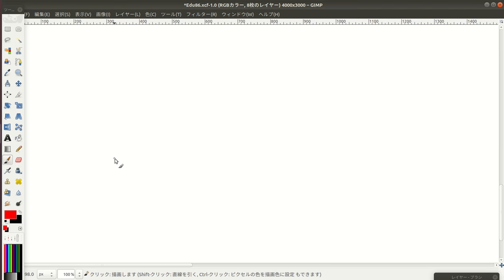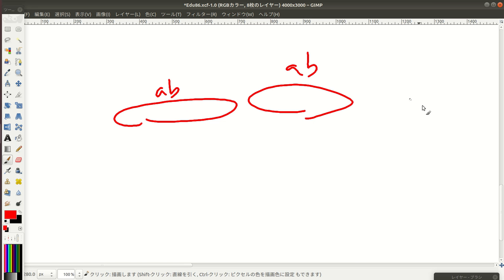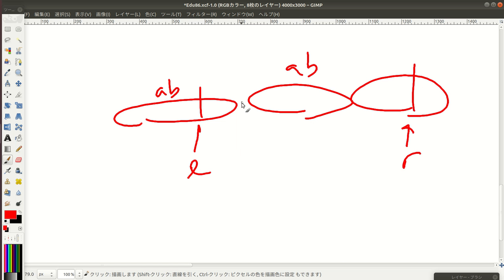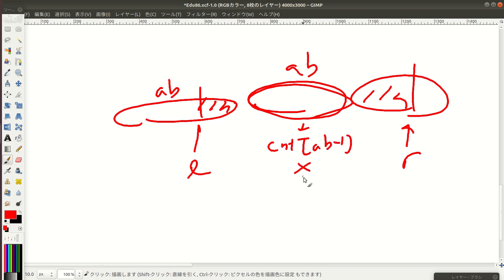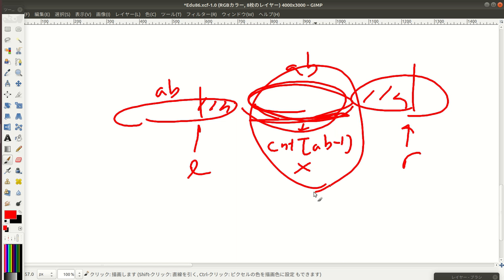let's draw some picture. We have a period of AB, and we have L and we have R, so we just have to calculate this part and this part, and we know this is count AB minus 1. It's that times how many periods there are. So this is easy.